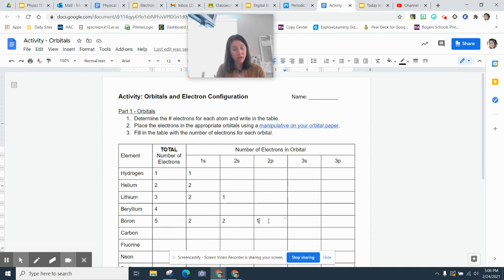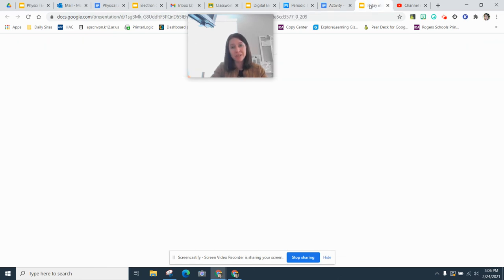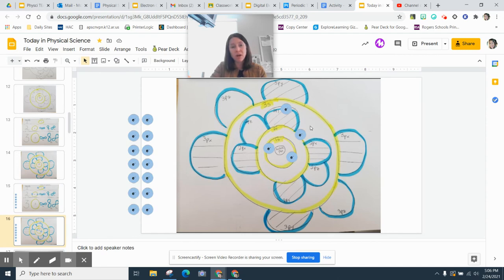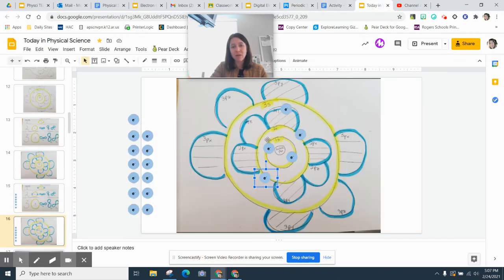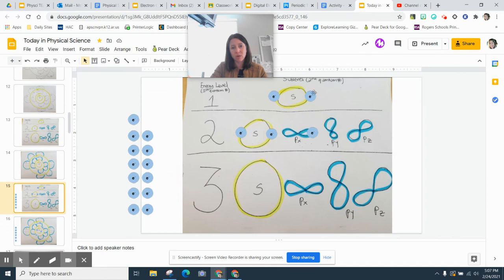Remember from the gizmo yesterday, we did learn, okay? Let's say we're going on and we're building one that has, this was 5 with boron. 1, 2, 3. Oh, I missed it. 1, 2, 3, 4, 5, okay? As I move on, the next one after boron is carbon, and carbon needs 6. So I've got 1, 2, because again, 1, 2, 3, 4, 5.